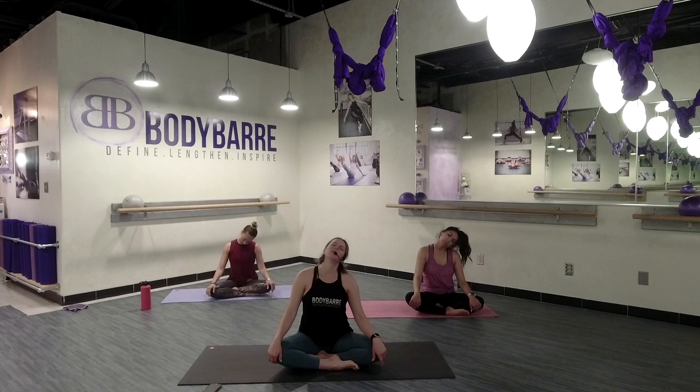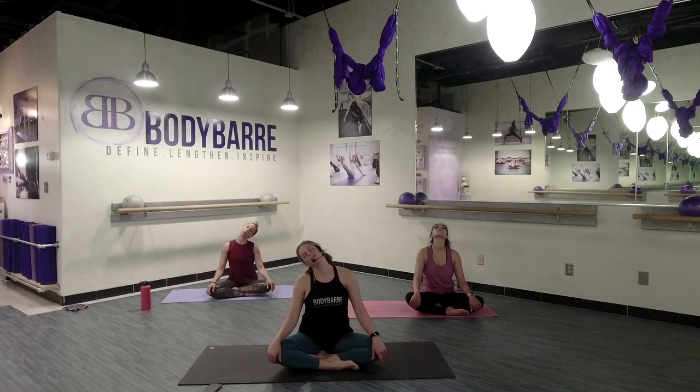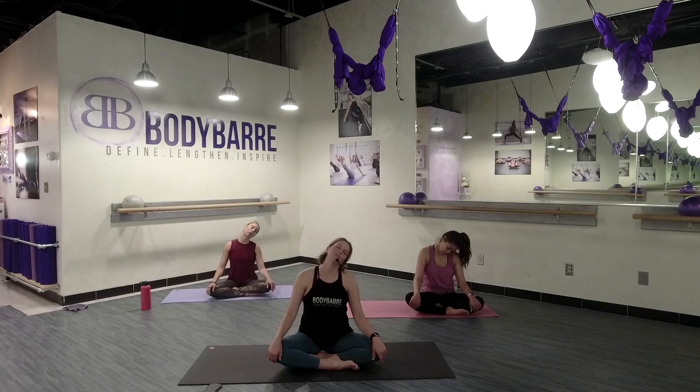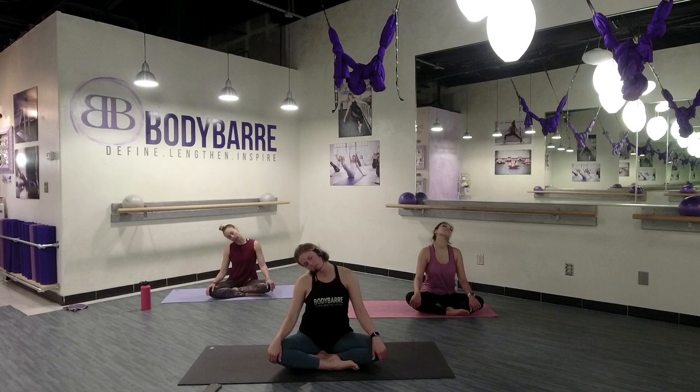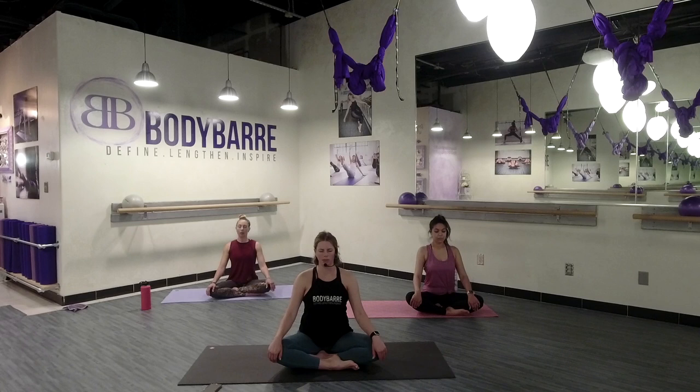Nice and slow. Times each direction. When you're ready, switch out the other way. Slowly pulling that chin in towards the chest to finish, and then gently lifting through the spine, through the top of the head, till you find a nice tall, neutral position here.